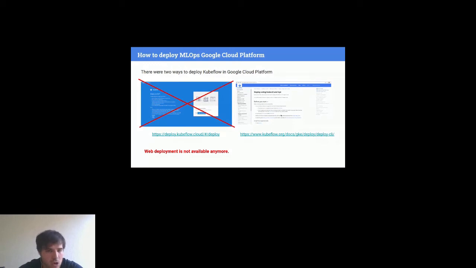Then the only option is to follow this set of instructions. It's really easy. You only need 1 hour, and it's really well explained. In my opinion, it's one of the best tutorials that I have followed to install something. In this case, you are doing many things. You are going to configure your Google Cloud Platform. You are going to configure your Kubernetes cluster, because you have to do that before. You are going to install many tools to control Kubernetes, like Prometheus, Istio, and others. And finally, you are going to install Kubeflow, and you can use it. In 1 hour, more or less, you can do it.